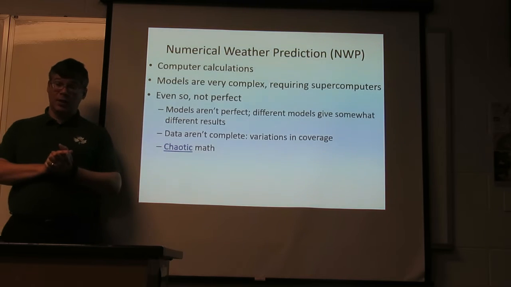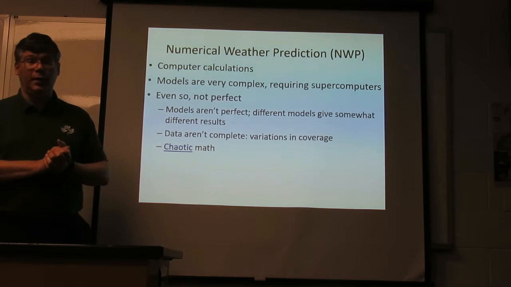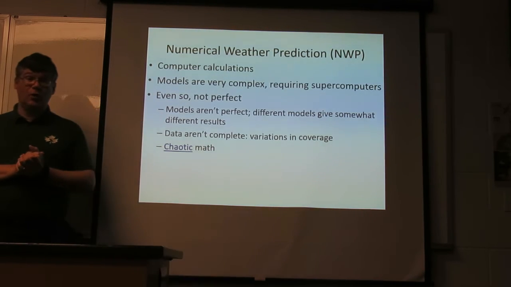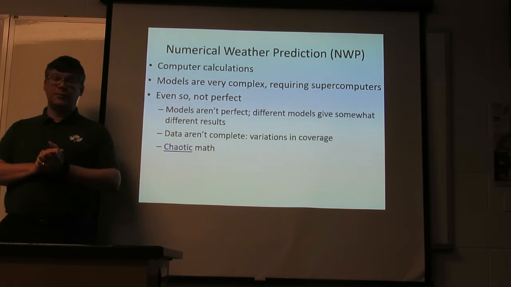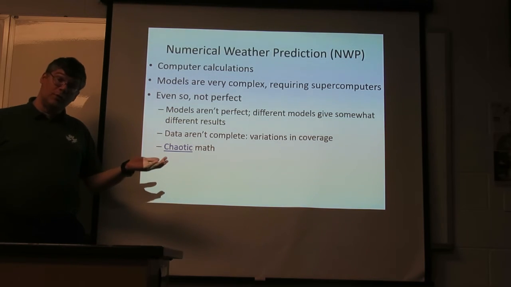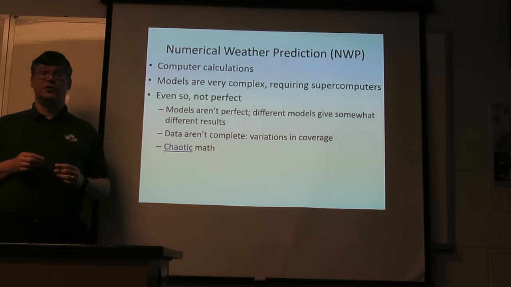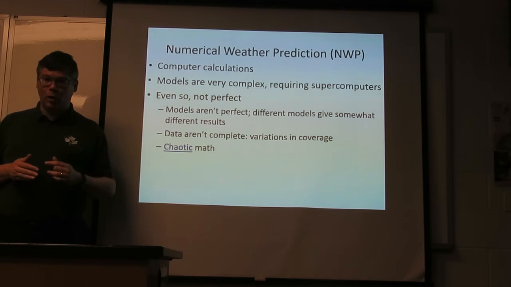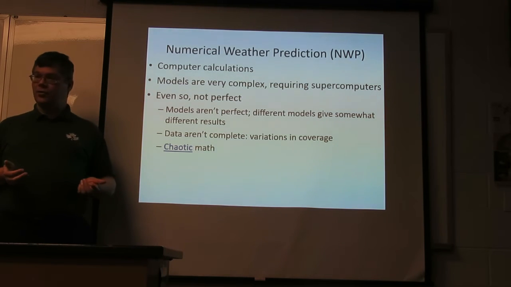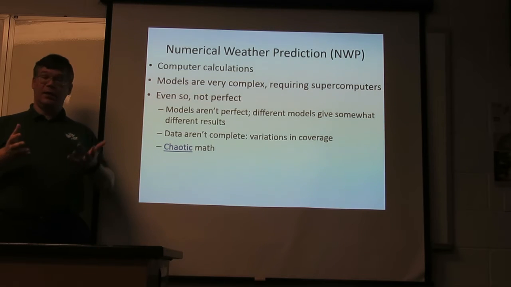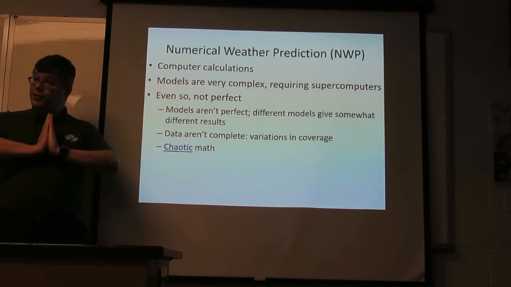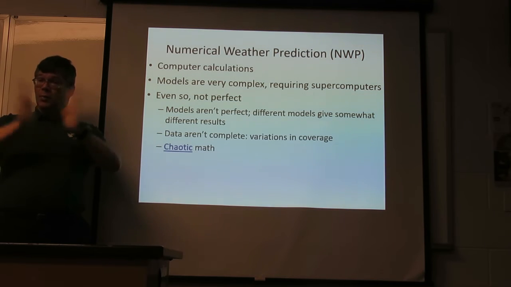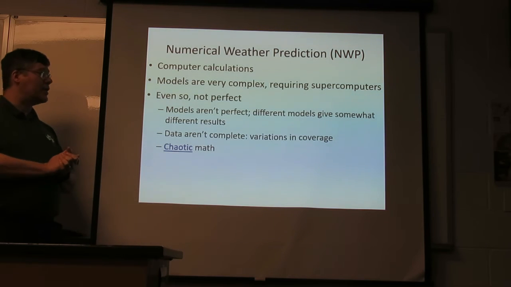Even so, this is not going to be completely perfect. The models do have simplifications, limitations, and so different models will give somewhat different results. And so part of the work of being a weatherman is to take these different models and try to figure out, okay, how much do they agree, where they don't agree, what are you going to actually tell people as the expectation there.